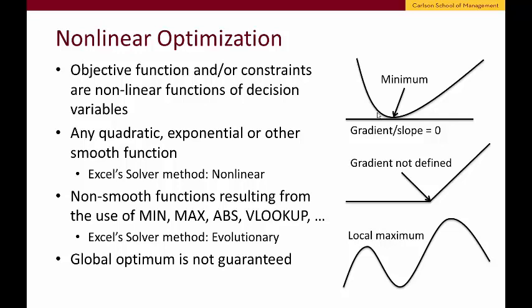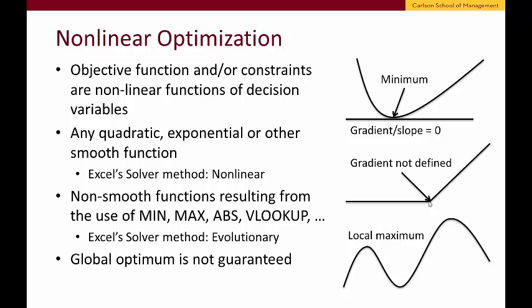For those functions, the abrupt nature of changes in the behavior, like right here, bang, this kink in the middle part of the slide, means the slope is not well defined, so the GRG method breaks down. Excel's evolutionary solver is much better at avoiding these kinds of problems, but as we'll see with our TSP examples, it is also much slower coming up with an optimal solution.